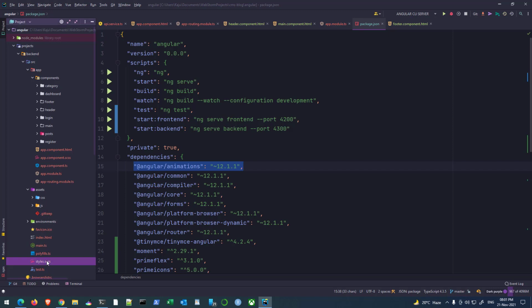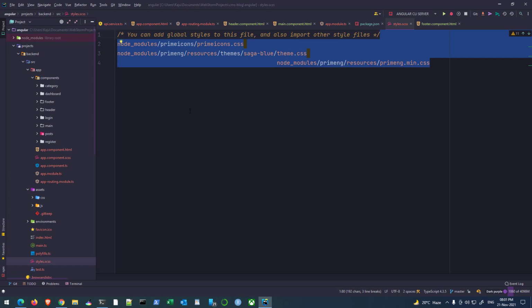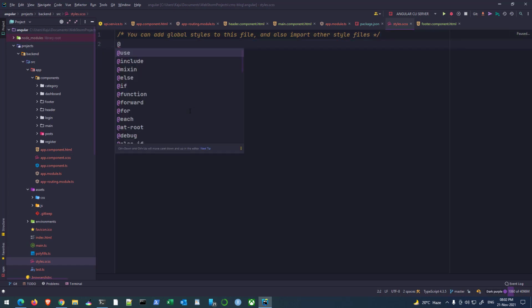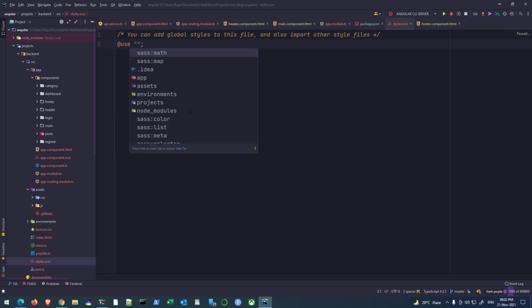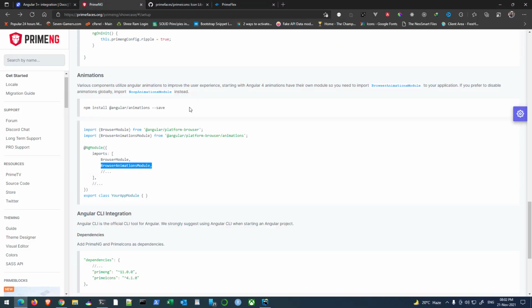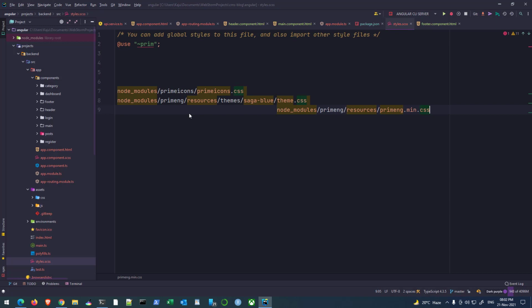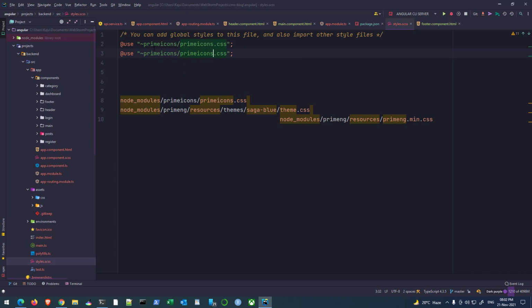Where is my style.css? Let's see if I can use the @use method here. Prime, this is from where I'll put it here as a reference. Prime icons, primeicons.css.